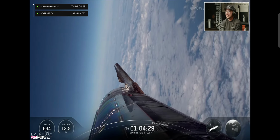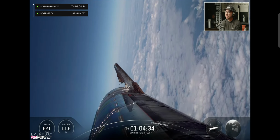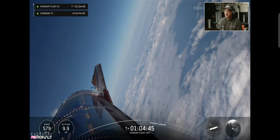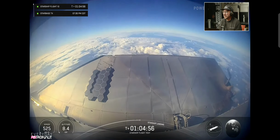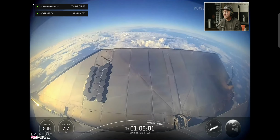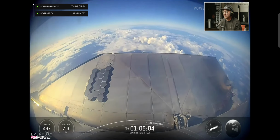Coming up in just a little under 2 minutes, we're going to do the flip and the burn. We're only using those 3 center Raptor engines, the sea levels, the ones that can gimbal, that can move around and steer. Dipping the nose down a little bit, it won't be burnt like this entering on Mars, because the atmosphere on Mars is thinner than that of Earth. So 2 of our engines chilled in, waiting on 1 more. Again, we'll attempt to use 3 burns for that initial flip. We eventually go down to just 2 Raptors for the end of the landing burn.